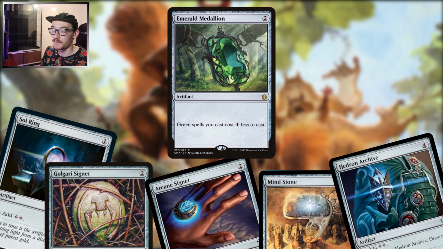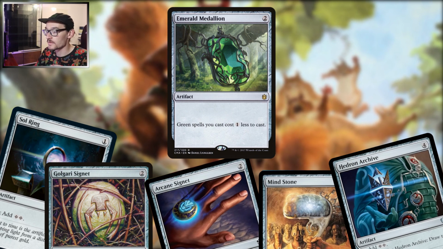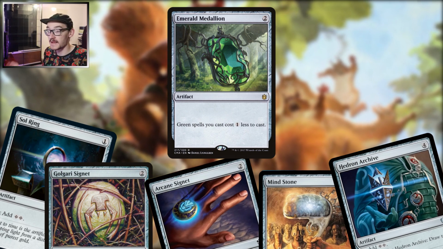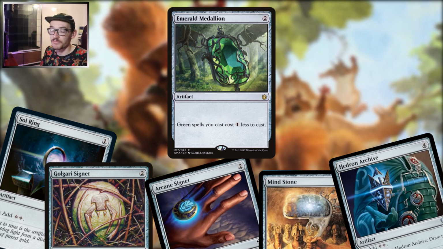Into mana. For magical mana rocks, nothing fancy, good old Sol Ring, both my signets. I do like Mind Stone and the Hedron Archive, which draws later on when you want to sac them out. But your main mana rock is your Emerald Medallion. That's a green reduction for pretty much the entire deck.